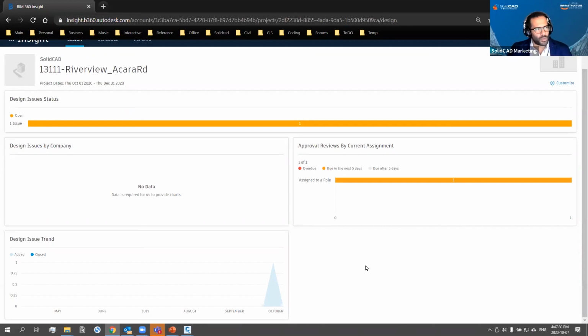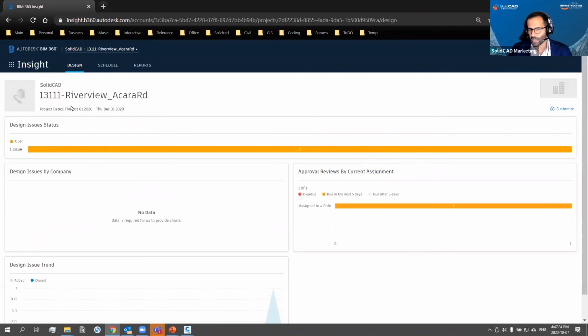Well, we have a question about the location of the servers of BIM 360. Where are they located? Yeah, it's sitting on a US server, but I know you mentioned that they're working on a European server location as well, Saeed? Yes, they have a server in Ireland, but it's mostly for European customers.